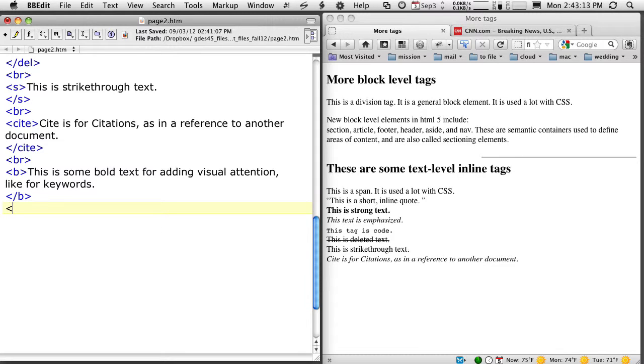Okay, another example like that, let's put in another break, is the italic tag, which is just I. We'll say this text is italicized by default and is for alternative voice or mood.